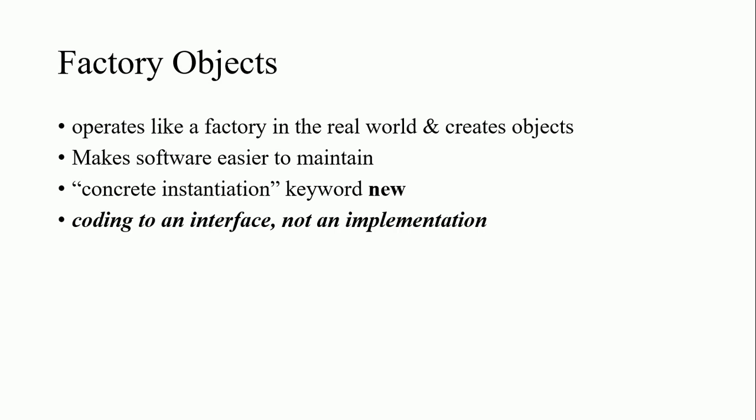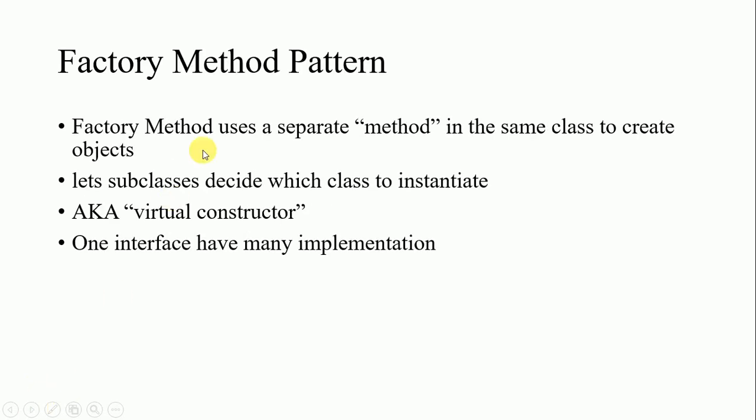So when you have so many subclasses in the code, you only define that you go to the interface, not to the implementation. To create such objects, you need a separate factory method. That helps to create objects. This factory method also decides which subclass is to be instantiated, because you have so many subclasses.